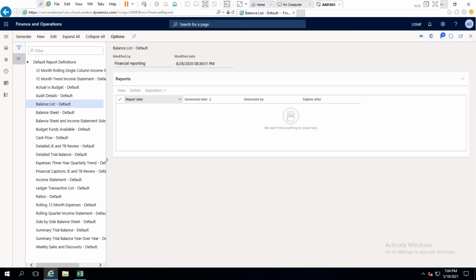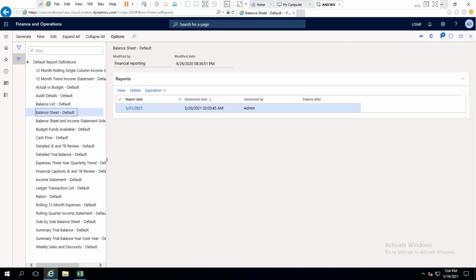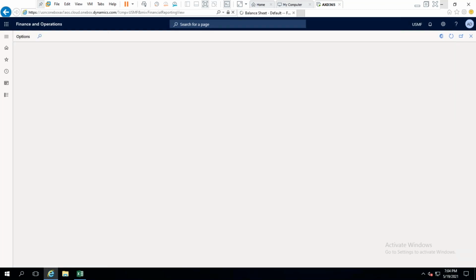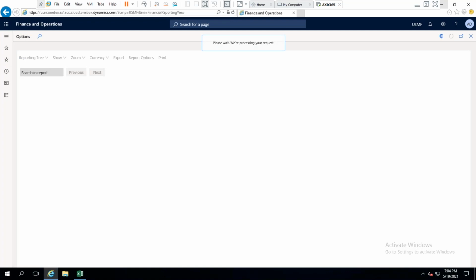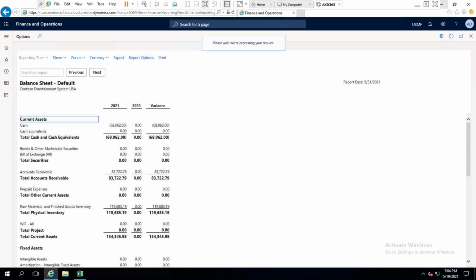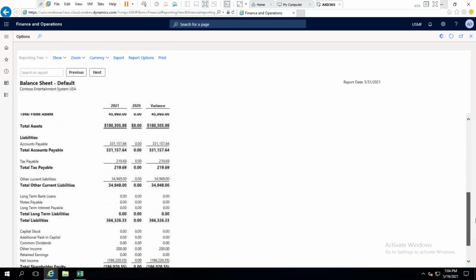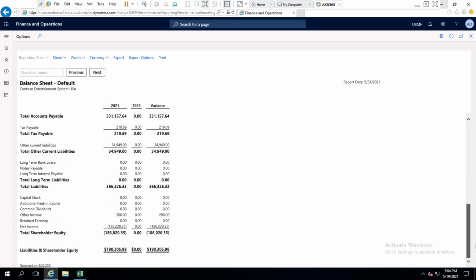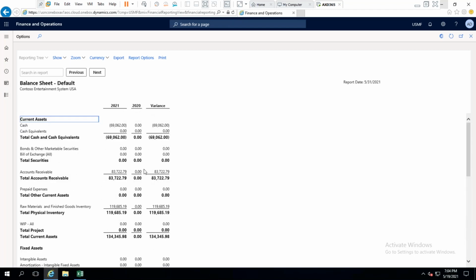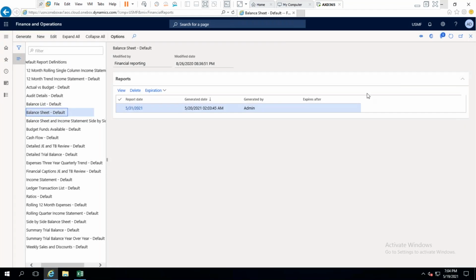Now if you refresh the balance sheet, it will show the report. If you want to see it, you can click view. This is the balance sheet report, but how was it configured? Okay, values are coming automatically, fine. Now how is it generating?